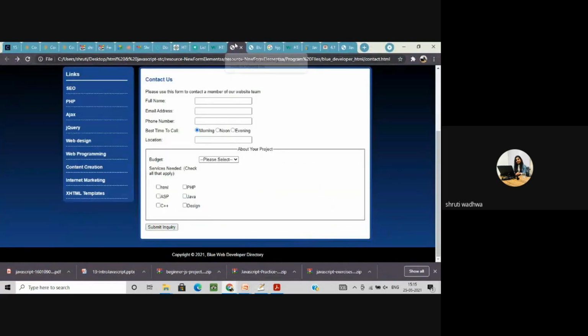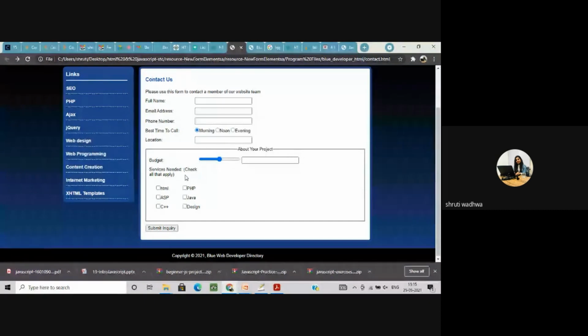You can see over here what I have done with this functionality. If I had not used JavaScript, because I have not written the script tag and the script function over here, there is just the budget low to high and one simple box over here.